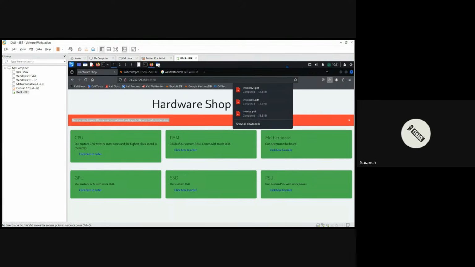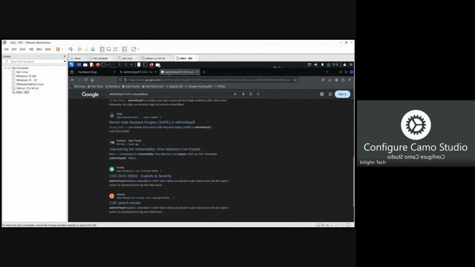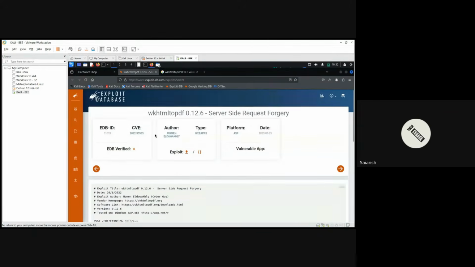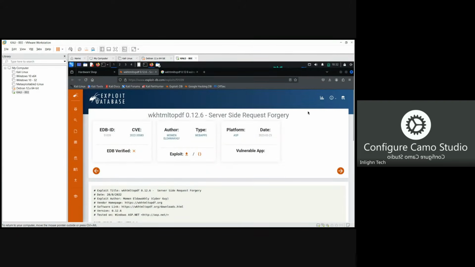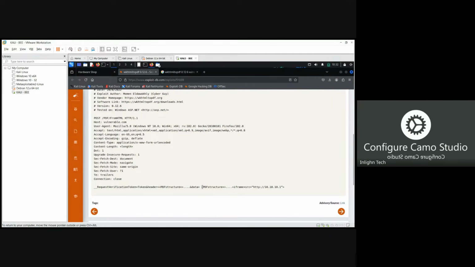Sir, I have a doubt. So does this mean that it is redirecting to the IP address you provided or something else? Which IP? No, this is just a POC. The creator who found this specific vulnerability, to reproduce it, used this. He used an iframe, and inside this iframe, he put the internal IP of that web application.